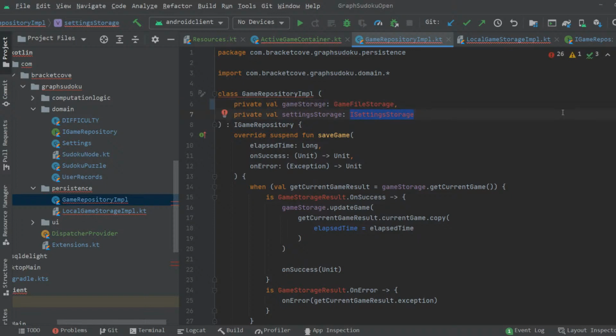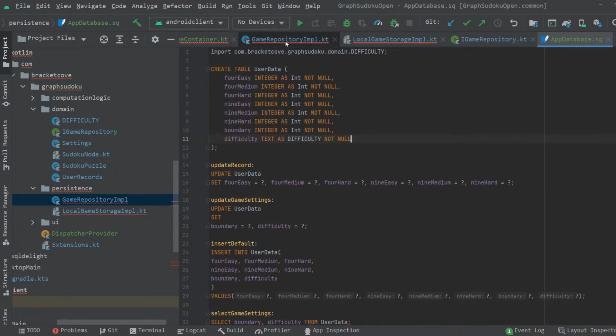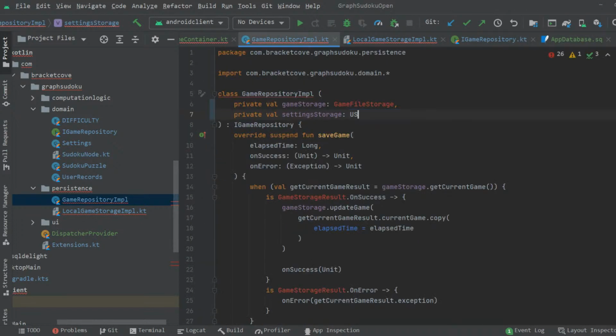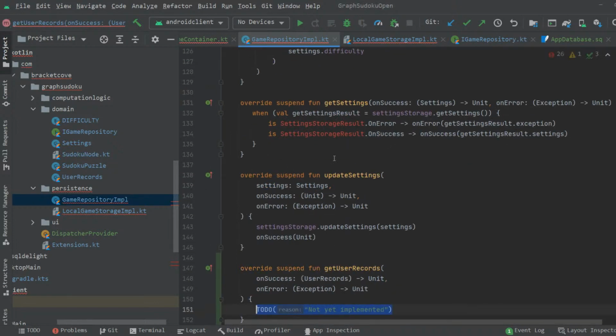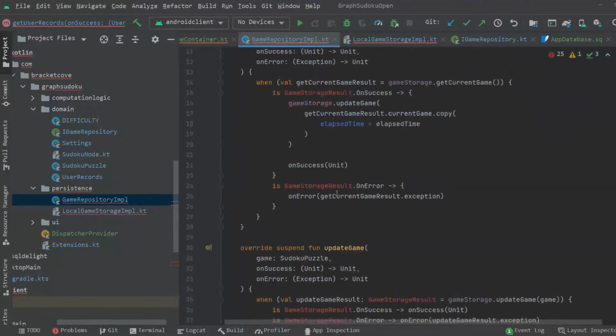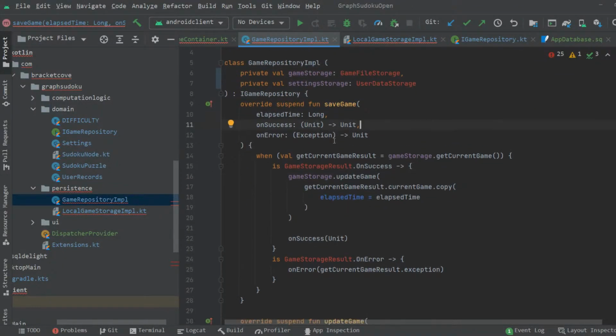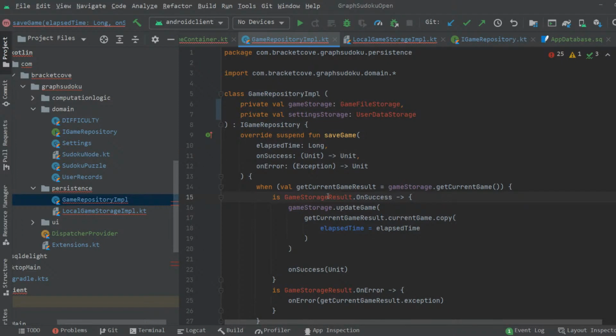And then what did I call my table? User data storage. We'll call it that. And we're not even going to make those into interfaces. All right. Cool. So we're just going to implement these.